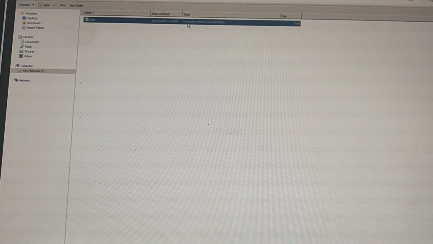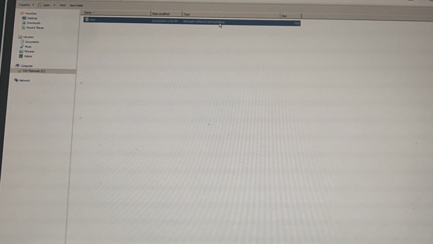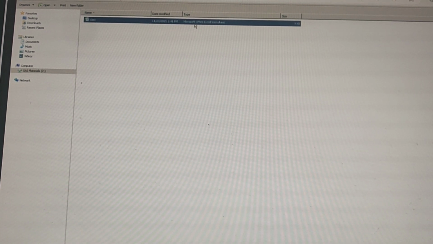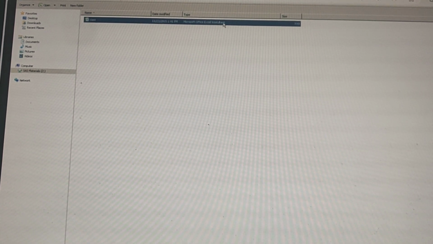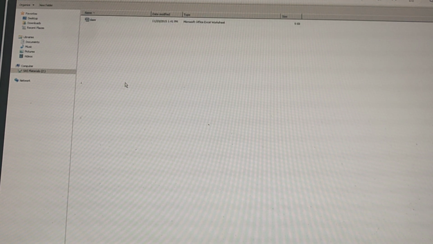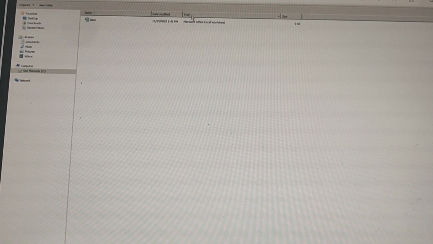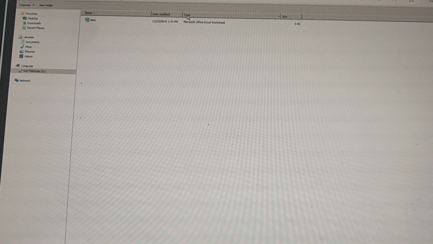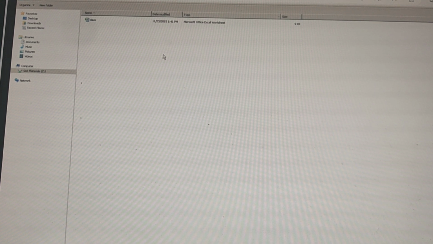XLSX is nothing but Microsoft Office Excel worksheet only. Now I need XLS. XLS type is Microsoft Office 97-2003 Excel worksheet only.